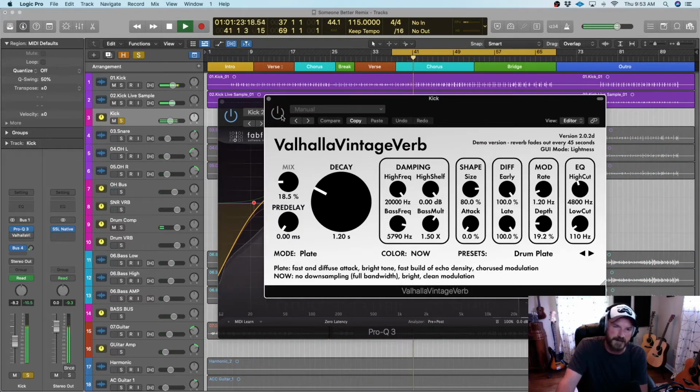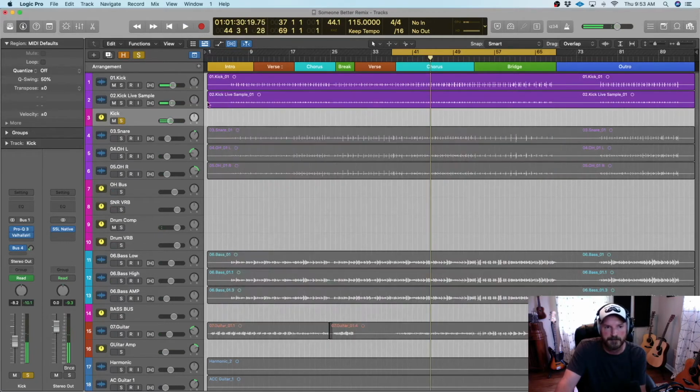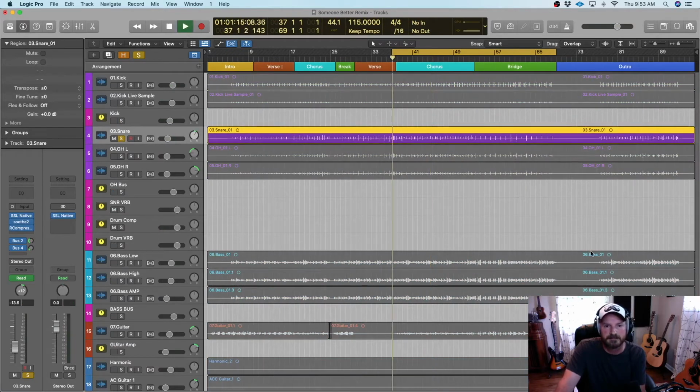Take it out, and you get kind of a dry kick. Put it back in. And that is the kick drum. Let's go ahead and move on to what we're doing with the snare here. Hit play.